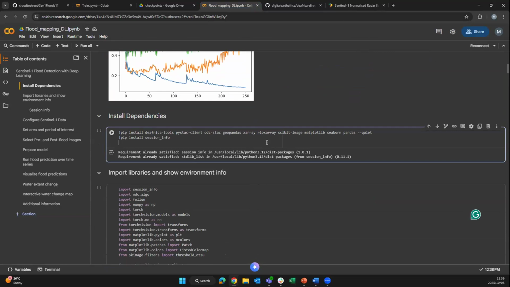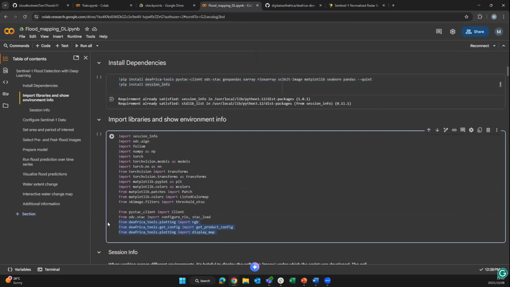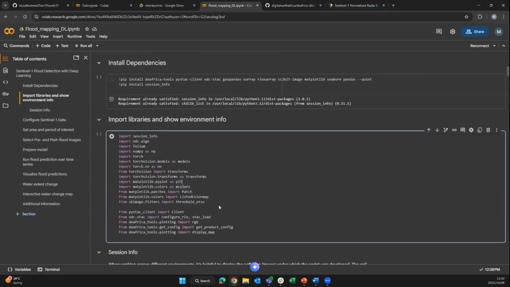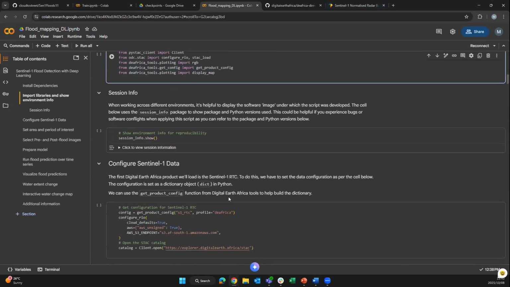But the important thing is for us to be able to access the Digital Earth Africa Data Cube outside of the Data Cube, we need some dependencies, and that's why we're starting by installing these dependencies. These are what allow you to then have access to the data, the ODC stack that you can then use to access the data from. And of course, once you have installed those, it also allows you to use these functions that we have within the Digital Earth Africa tools outside. So you're able to call those in as well. So this is pretty basic. Dependencies, libraries. You're starting a session, pretty standard.